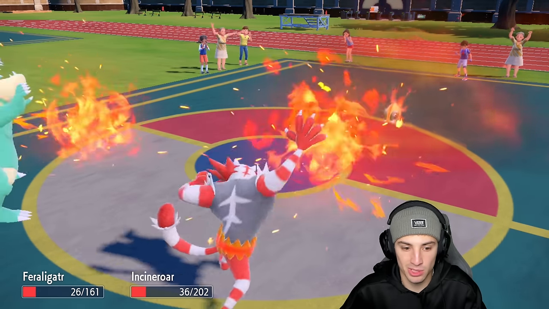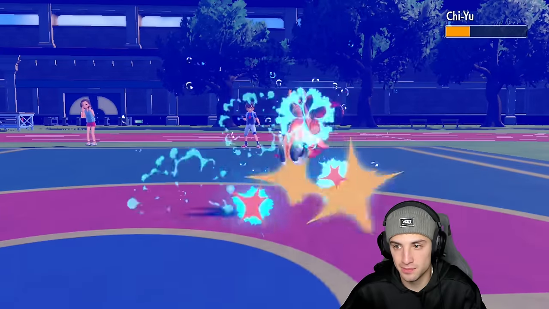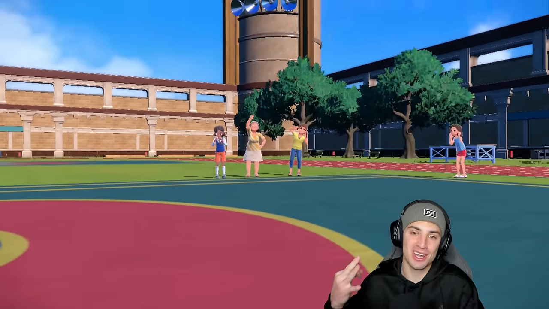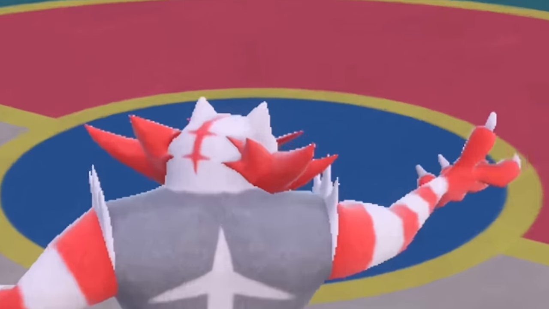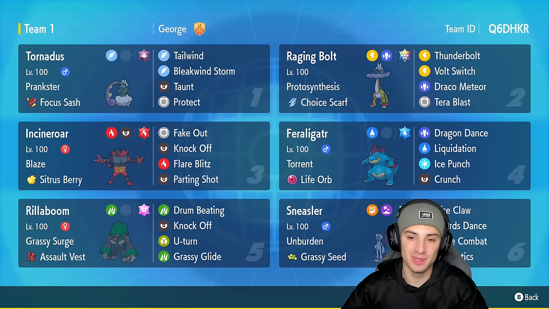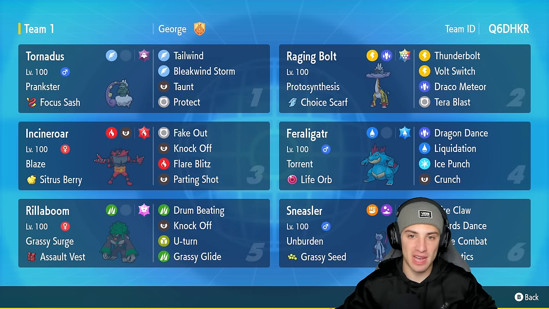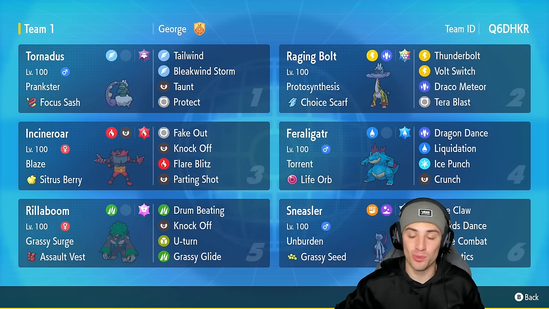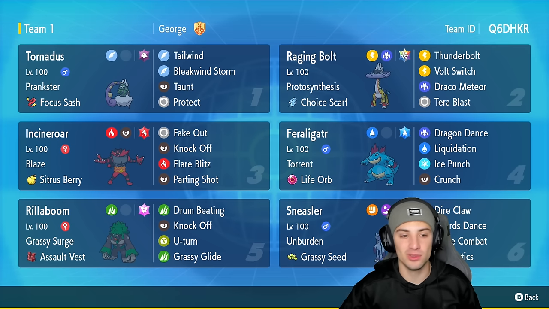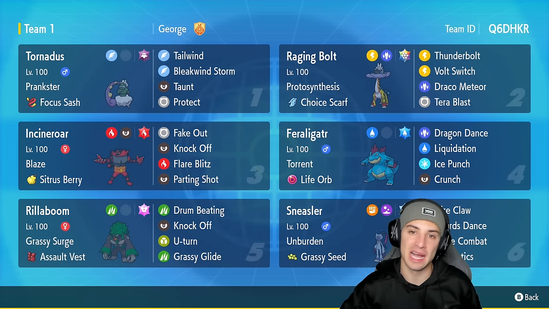Heat Wave, Feraligatr should be able to soak, thanks to knocking off the Choice Specs. And Liquidation for the win with the Life Orb. My man, yo. Feraligatr hitting like a truck in today's video. 3-0, perfect record. There you go, ladies and gentlemen, for Feraligatr in Regulation F. Absolutely love this team, and absolutely love showcasing Feraligatr. Give it the Life Orb, give it Dragon Dance, this thing's hitting like a truck, and it was one-tapping pretty much every single Pokemon it hit. We had a Sneasler and Rillaboom combo, that always works well, and then we had Incineroar, Tornadus, and Choice Scarf Raging Bolt, who is such a solid back-end Pokemon.